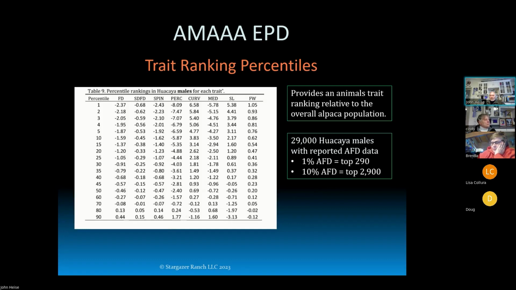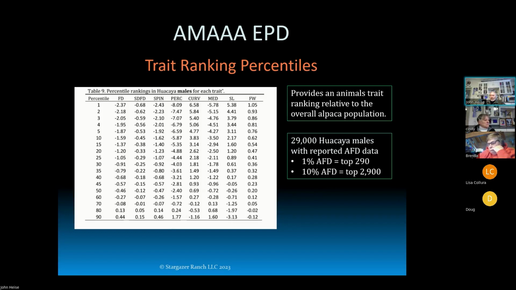It's just giving you an idea of where that animal ranks. And if you notice, it's ranked one percentile apart from each other for the first 5, and then the next few are 5%, and then it jumps up to 10% as it gets above average. It goes from 50, 60, 70, 90. But below average, it's either in 5% groupings or 1% groupings. So in the recent report, there were just about 29,000 males. So the top 1% would mean that animal's in the top 290.